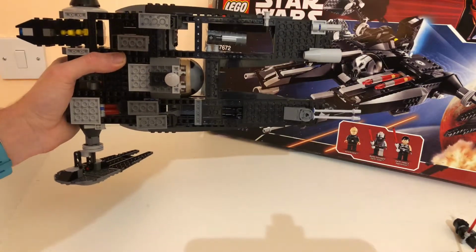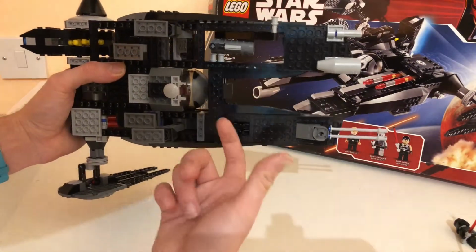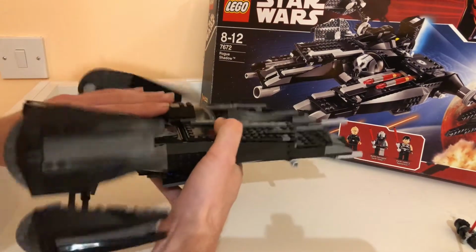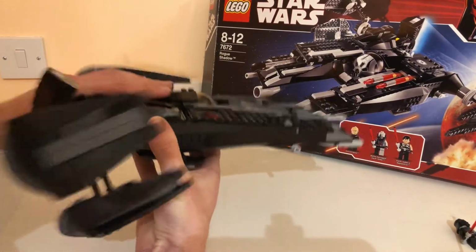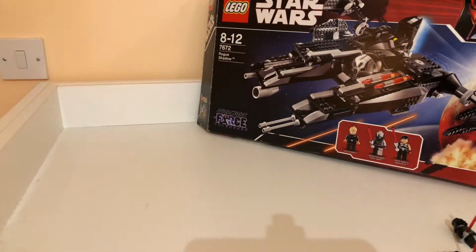Yeah, I'm really happy with that. But I mean, as you can see, it is pretty hollow, but it's very durable as well. You can really shake it around. There we go. Okay, right, on to the minifigs.